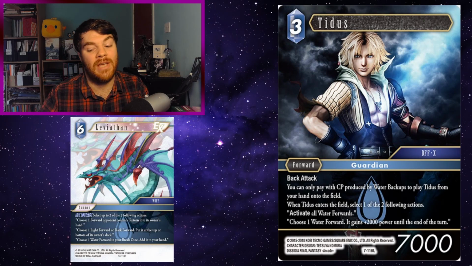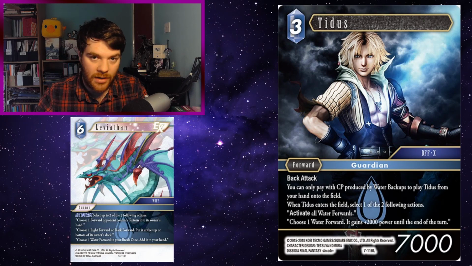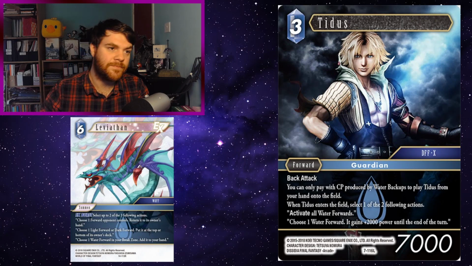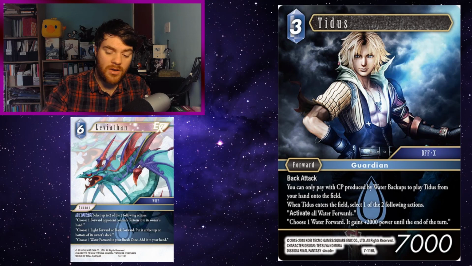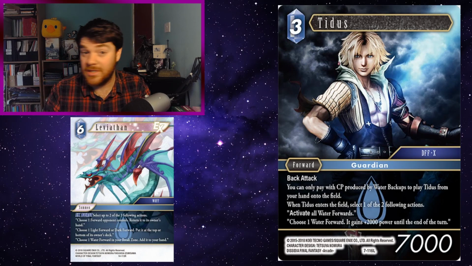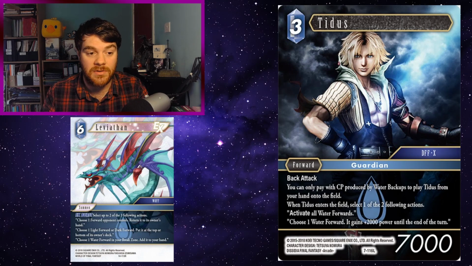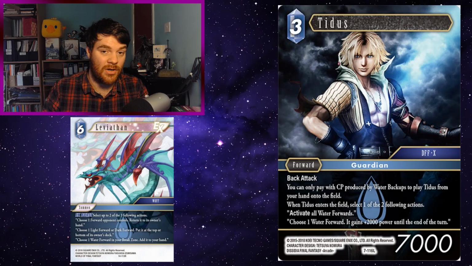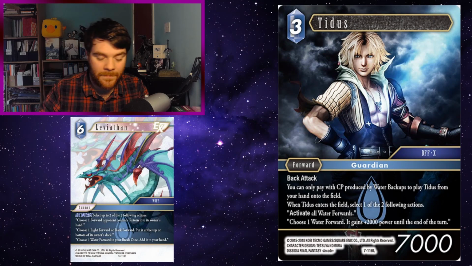But again, if you're bouncing a forward your opponent controls or putting a dark card they have to the bottom of their deck, or protecting your own light or dark cards, ultimately your opponent could attack with something, you could cast Leviathan to grab Tidus out of your break zone, play him onto the field because he's back attack, and he can either activate all the water forwards you control, or he can choose himself to gain plus 2000 power, and then he becomes a 9k blocker, and ultimately paying 3 CP to be able to play a back attack 9k blocker is fairly decent.